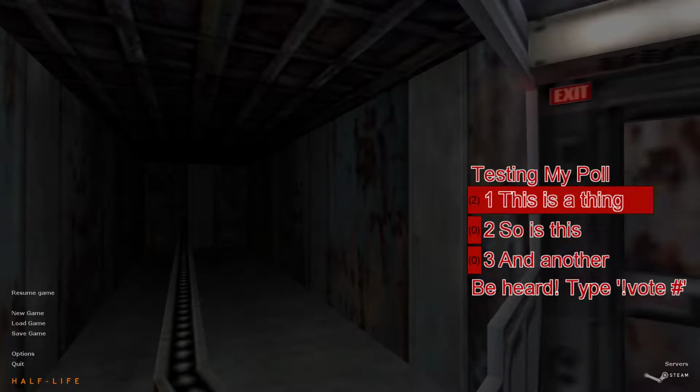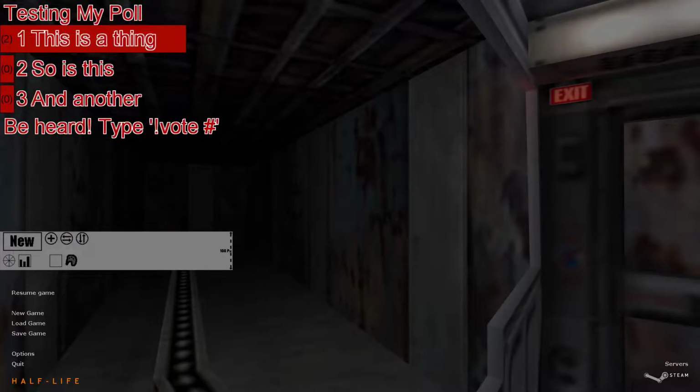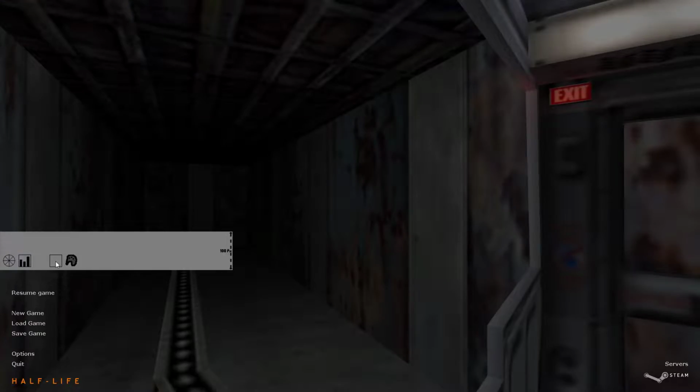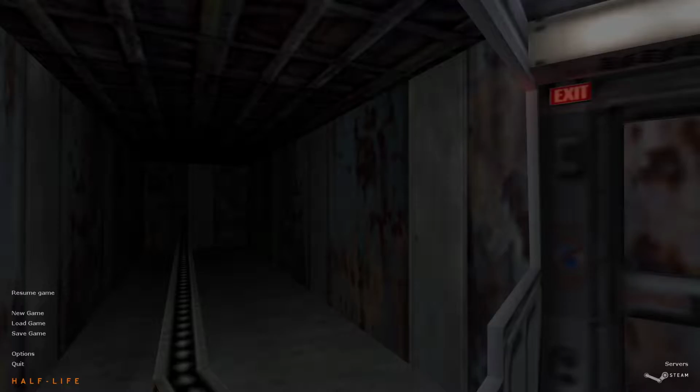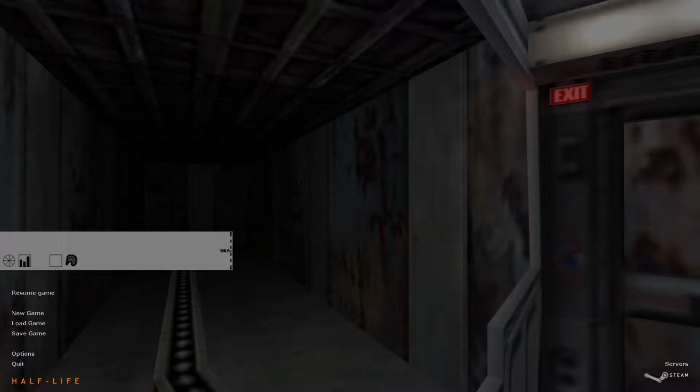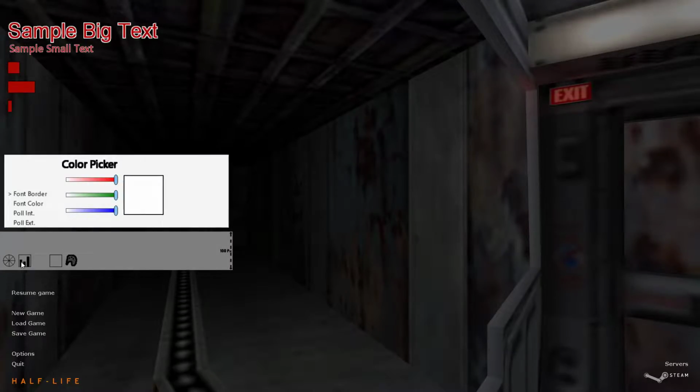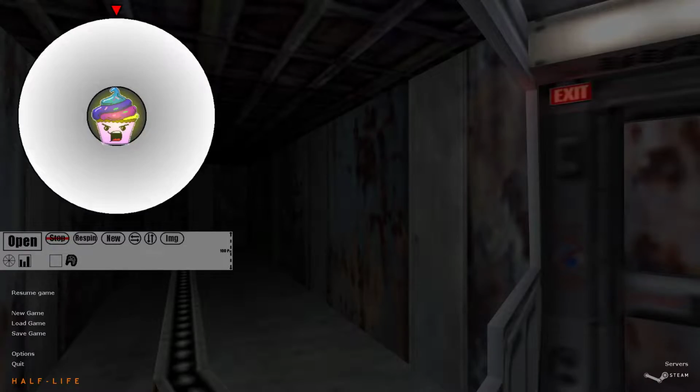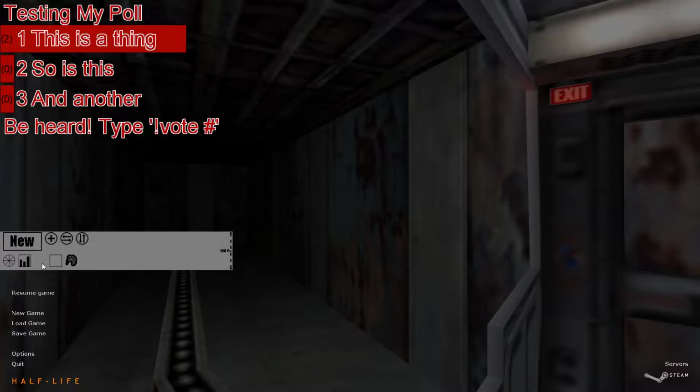So, let's put it over here. And have I checked everything? Oh, there's blank, if you want blank. Just get it out of the way without actually turning it off. Figured some people might like that. I'll add a few more details. Currently the wheel doesn't change, but that's okay. So we got the poll.